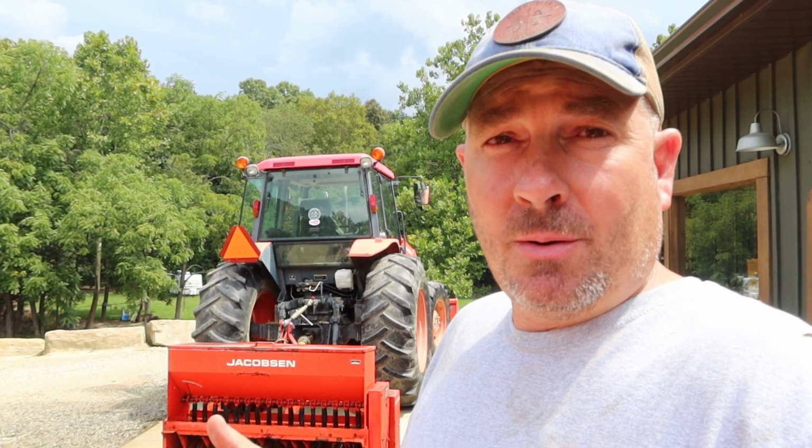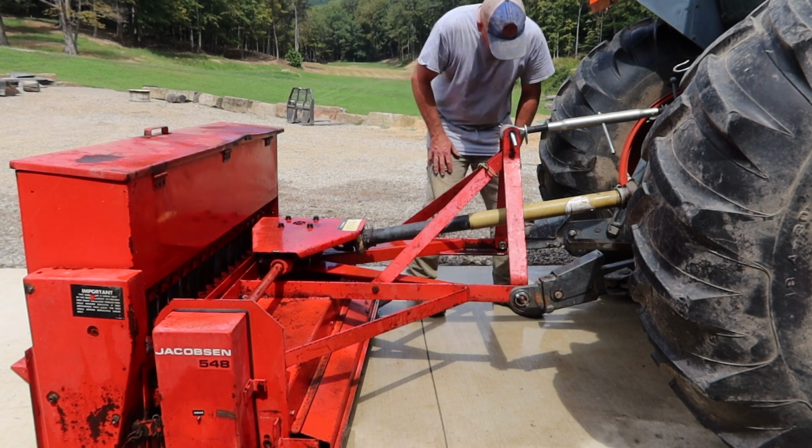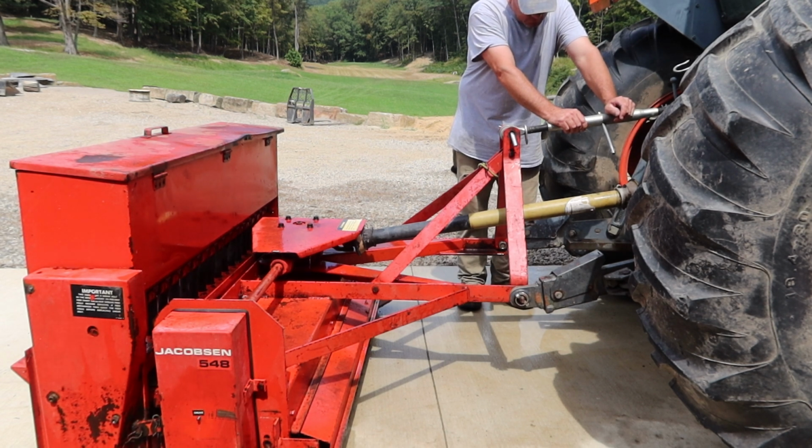We made it back. We've got this thing power washed, cleaned up, greased, but honestly I don't know what I'm doing, so I'm gonna have to take a little bit of time here to try to figure out how to set it correctly, figure out how this thing works for sure. Honestly, I've never ran one, so we're gonna figure it out. I can tell right now the settings are jacked up, so I need to level it out a little bit better, and I got it on the concrete to do that. So we're gonna level it out and we're gonna try it out.